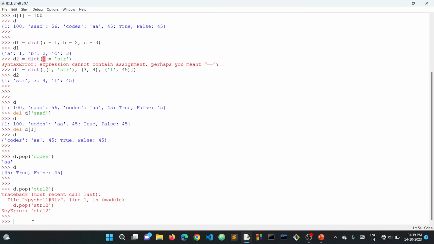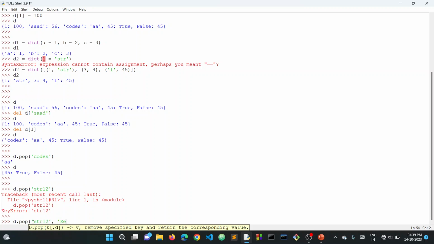Now, for example, if I want some custom message to be printed whenever we try to delete a key value pair that does not exist in our dictionary, we can also do it using the pop method. For example, if I say d dot pop, again we try to delete the same key value pair having str12 as its key. Now we separate this with a comma, and here we simply specify the custom message that we want to be displayed.